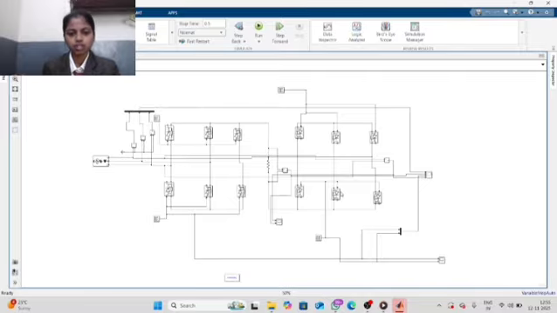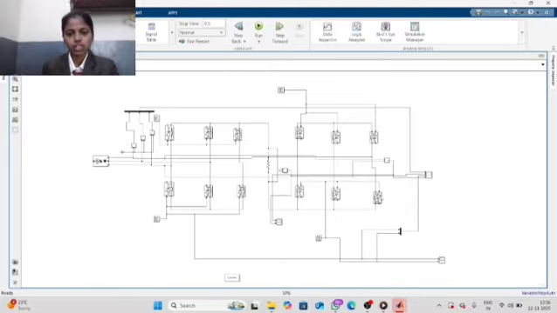The circuit arrangement is that we apply a 3-phase supply to the input side. A load will be connected to the circuit. Then 2 converter groups are present in the circuit. We apply 12 SCRs in this circuit. The 6 SCRs are the positive converter and the other 6 SCRs are the negative converter. The positive group supplies the positive half cycle and the negative group supplies the negative half cycle. Each converter is made up of 6 SCRs, so the total is 12 SCRs.